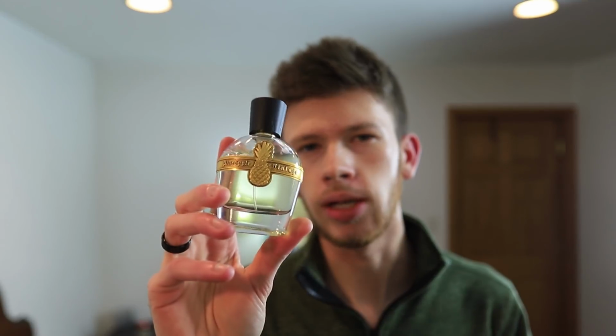So in terms of whether or not you should buy this one, the Intense, or the regular one, if you don't own it yet, I would easily say just go ahead and go for the Intense. Like I said, it's got that nice improved pineapple note, and it's got better performance as well. Really the best of both worlds there. So if you are looking to get it, I will go ahead and go for this one.